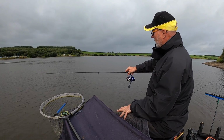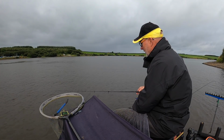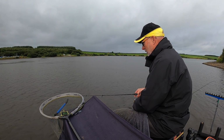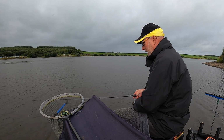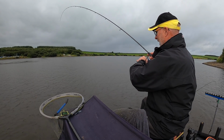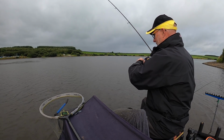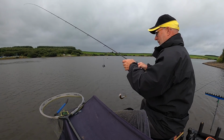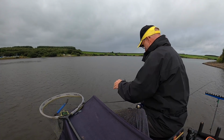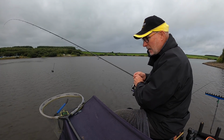A little underarm cast. Plop it out there, going down, tip's already moving, it's hit the bottom. Slowly bring it back. Fish on. And it's a perch that time. I don't mind if it's perch or roach, just as long as that tip just keeps going round.